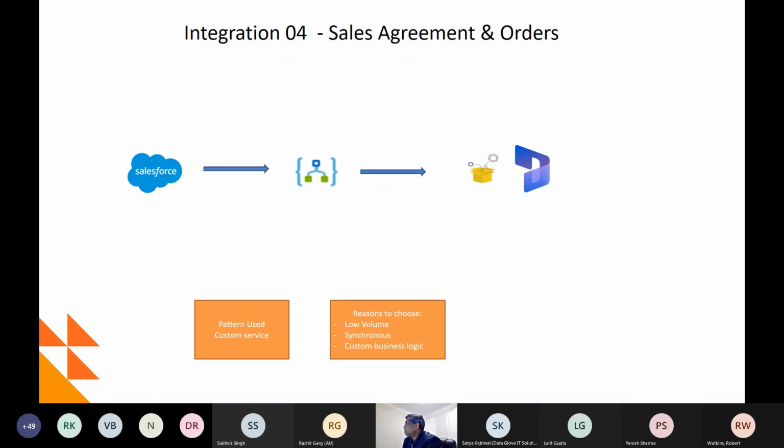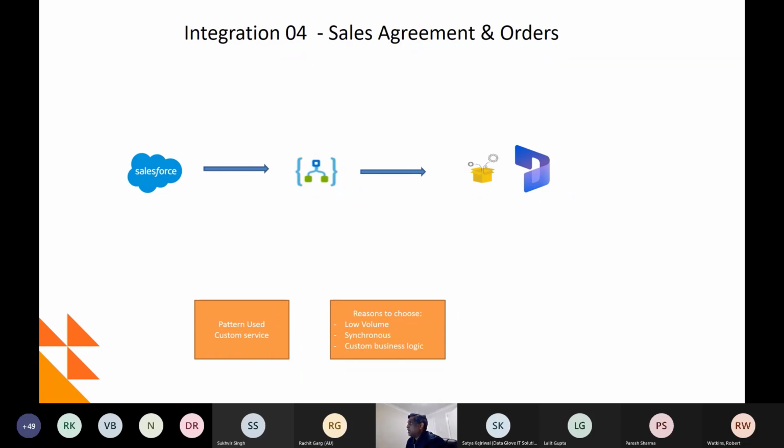In this scenario we chose a custom service, which we built so that we can create the sales agreement and, at the same time, run custom logic to create the billing schedule and so on.